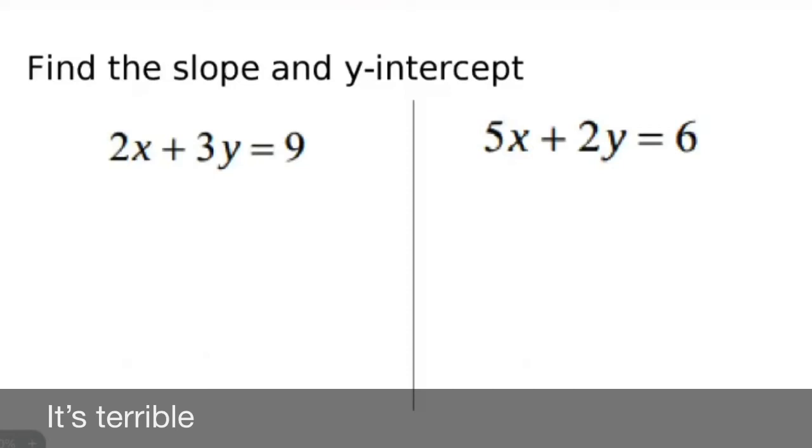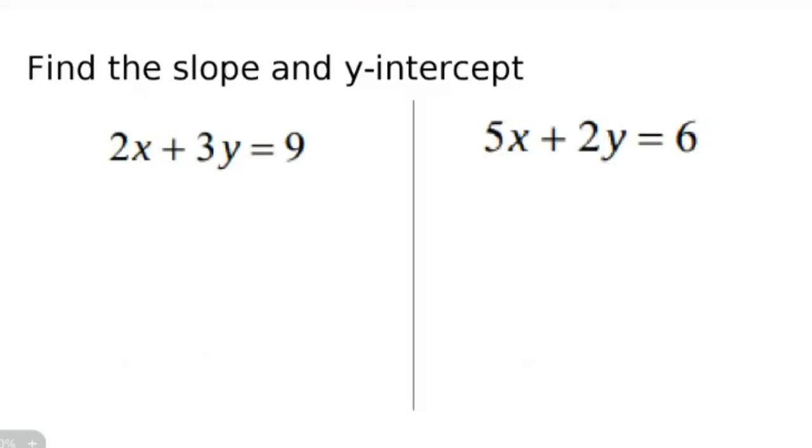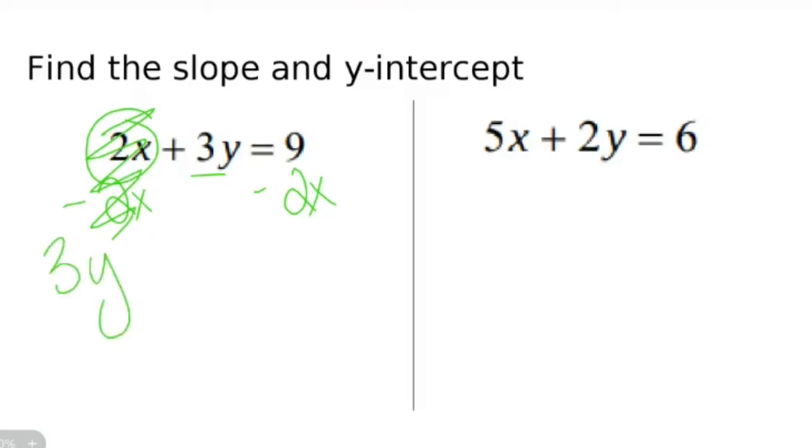Oh, hooray. All right, so got to get y all by itself. Looking at this problem, do you see y all by itself? No, you don't. So there's a 2x floating around right there, and there's a 3 in front of y. The first thing you got to do is get rid of the guy that's floating around, and in this case, it's 2x. So I'm subtracting 2x from both sides. That leaves me with 3y equals -2x plus 9.